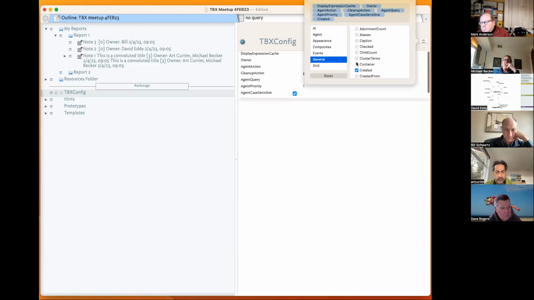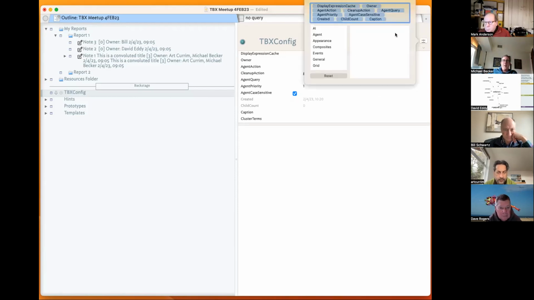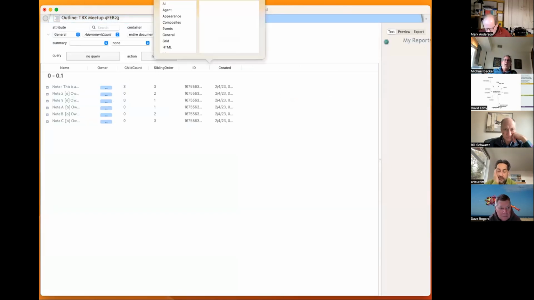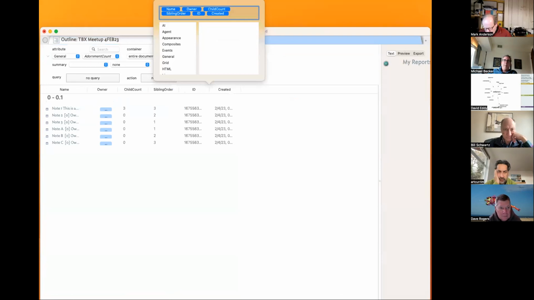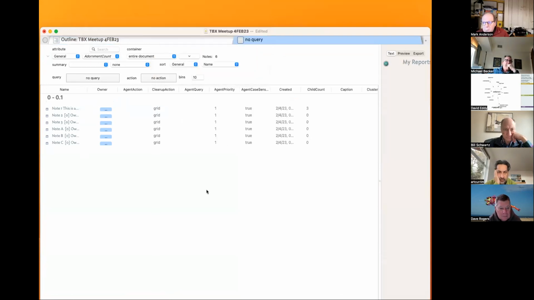This is kind of a little cheat that I do. Let's say these are the attributes that I use regularly. What I'll do here is hit Control A, then pop over to the attribute browser, and up here, I'll paste those. And now I have all of the attributes that I want to interrogate.